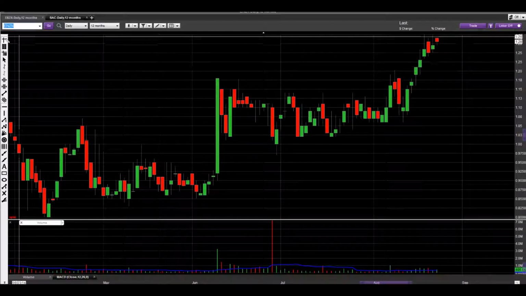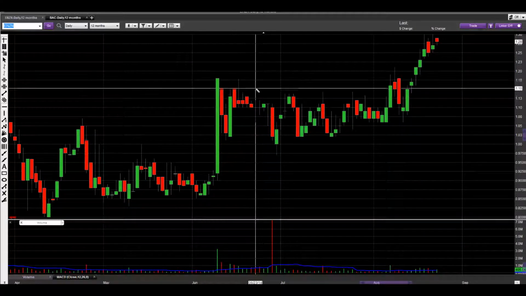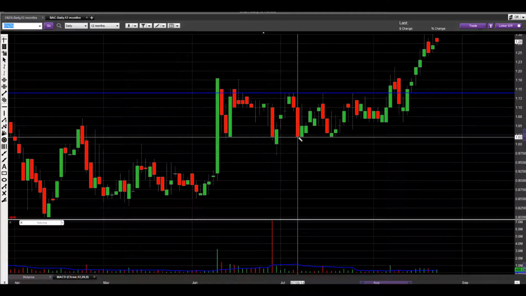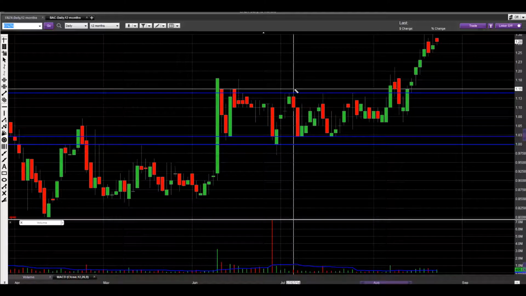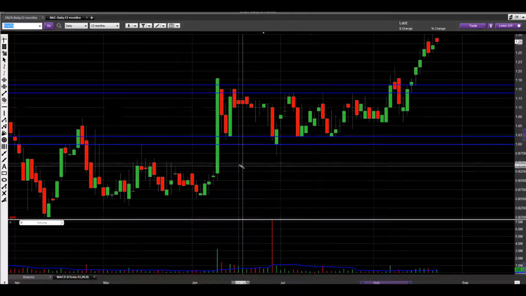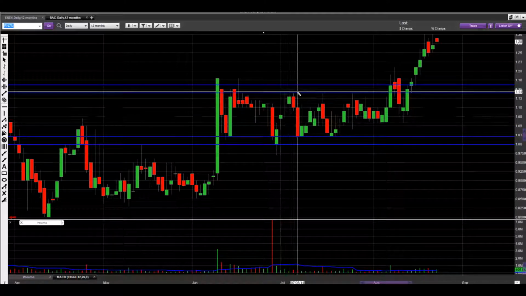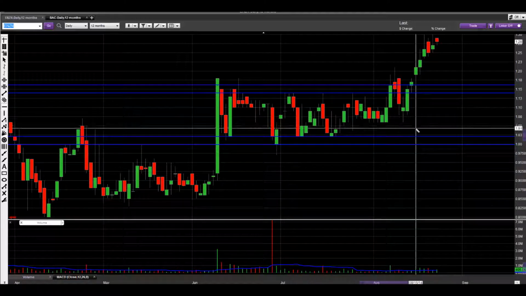So back on ENZN, now that we see that stocks can trend into support and resistance level, I want to show you something else. This is what we call a sideways trade or a channel trade. And you can basically do the same thing here, is just draw your range of support and resist. And now you can see when the stock comes down to support, it bounces up, hits the resist, and just channels back and forth in between this area.